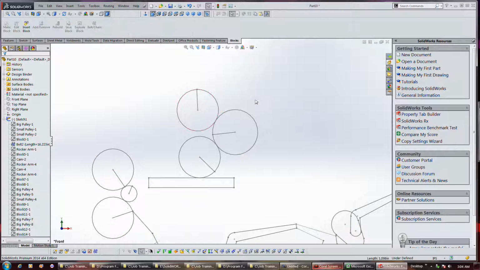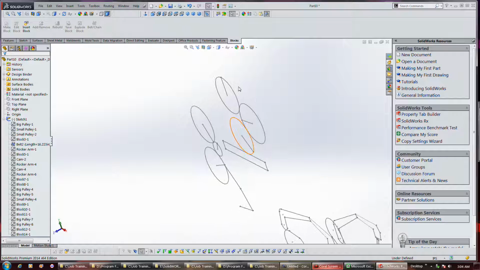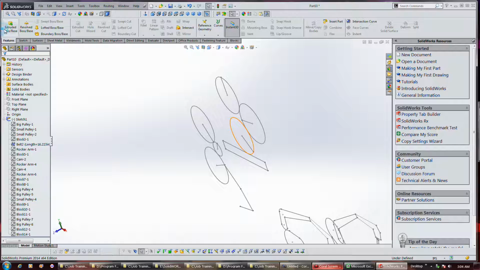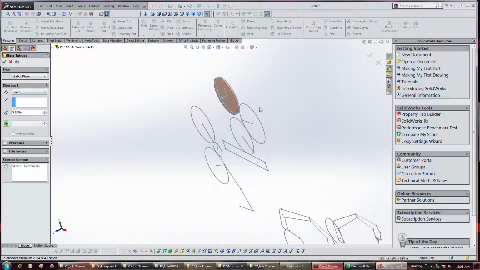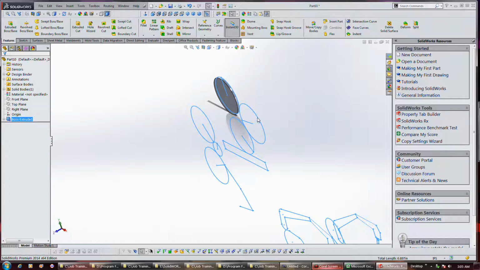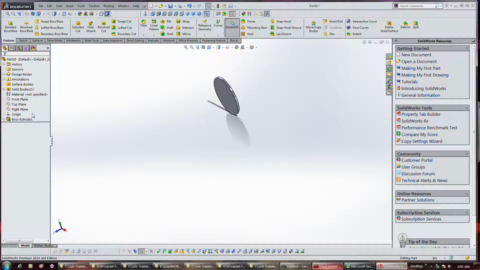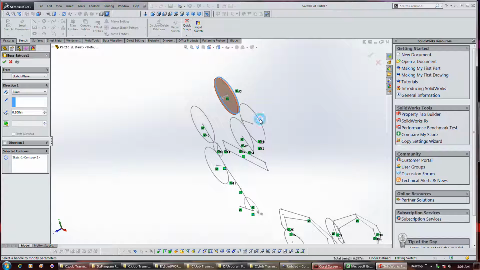Okay, now I'm going to exit the sketch and show you that certainly we can extrude these various parts. Actually, I could have done them all in the same... hold on.